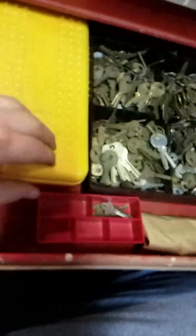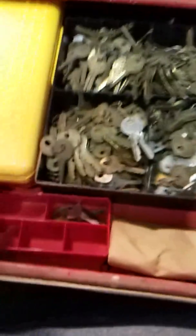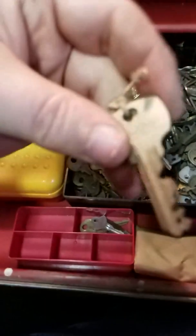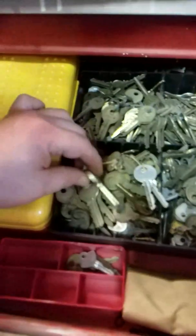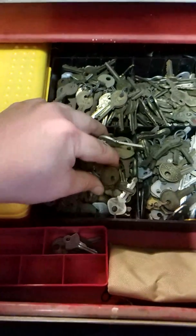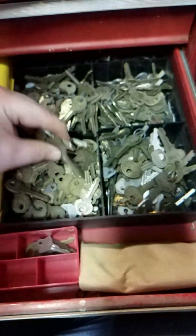I cleaned up all my pre-cut keys that I would use. They're right here. All kinds of them in here. Got the original Sargents. Got tons of them. Got like a master key system there. I kept all the ones I wanted.